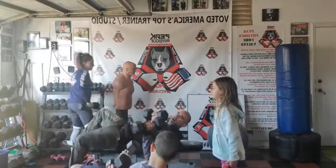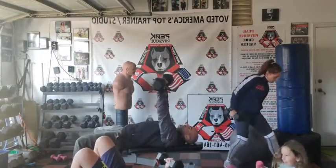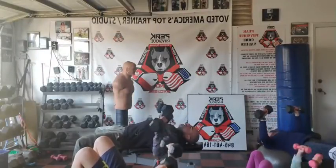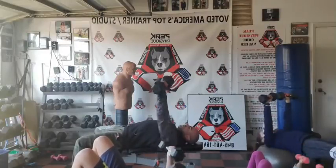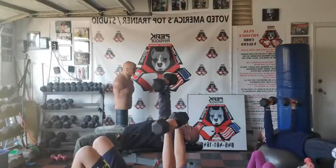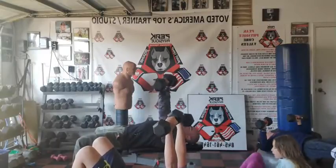We're starting with a double arm set of chest press. Oh, the shoulders are stiff from yesterday. Double arm set. It's going to go about 12 to 15 for this first round. Complete control. Breathe out and push it up. Exhale on the way up, in through the nose on the way down.